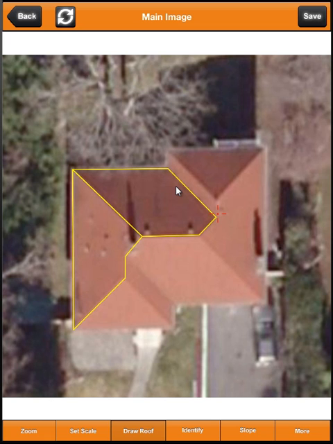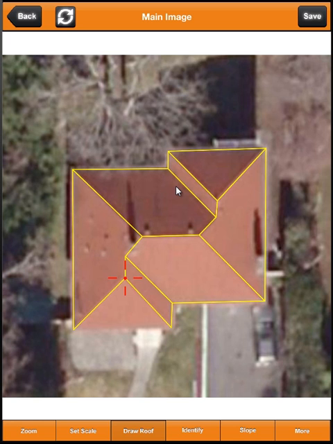Now the difference between the application and how you would do this with a pen and paper is, with pen and paper you typically draw the outline of the roof first, and then you go around and you fill in all the details afterwards. Well, with the site visit application, you've got to do each shape one at a time. If you do the outline first, then the application will think that the outline is a shape, and then any other shape that you draw inside that, it'll double up. So you really don't want to do that. You want to make sure that you're doing your drawing one shape at a time.